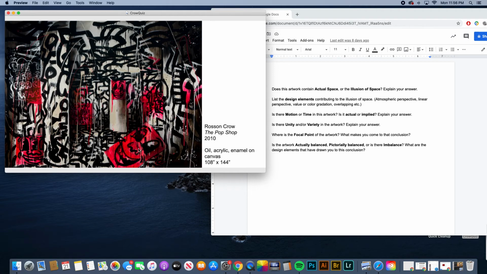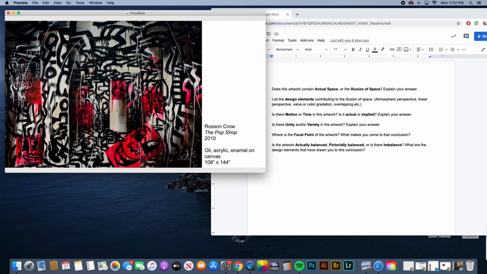Is the artwork balanced? Is it pictorially balanced? Is there imbalance? Well, it's not actually balanced because that would refer to an actual sculpture or an actual three-dimensional object. Pictorially balanced, yeah, I'd say it's balanced. In what way is it balanced?